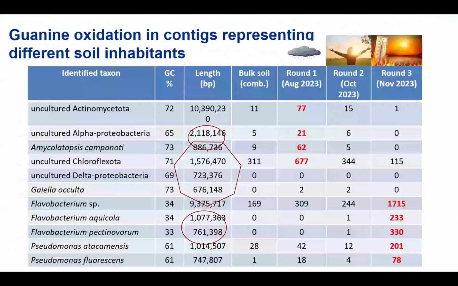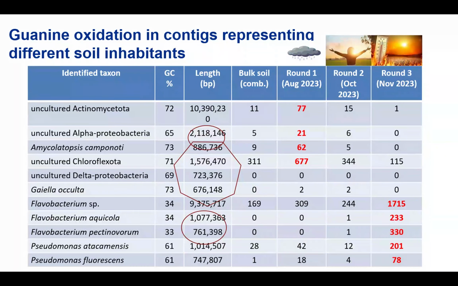And in another study, we applied this to a metagenomic study. We used PacBio sequencing for metagenomics. Then we identified the frequency of oxidized guanine in different bacteria extracted from soil and at different conditions. This is soil rhizosphere from a wheat field, taken in August. In South Africa, it's winter, rainy, rather cold. Then it was the beginning of October, and the weather was very good. And then in November, it's already drought condition, very hot and dry.